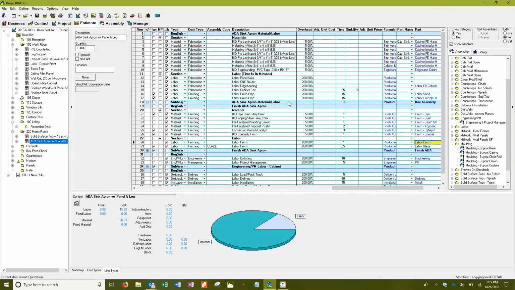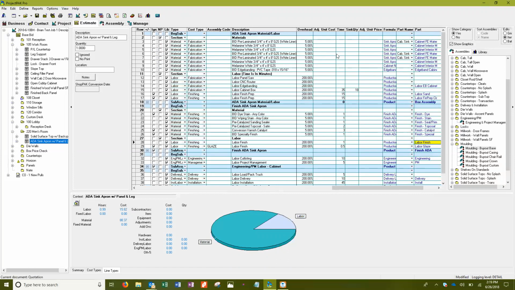You can see it's going to grab it from the cabinet finished end material and cabinet material. So we definitely would have to go in and change those things because that's what's going to feed that information. Now again, if you really wanted that front to be something different, you could take that finished material, the bid pre-laminated, double click that and just change it out for high max material if you really wanted to. That might be a super easy way to do something like this, but you can also pull it in as a spec and change it.